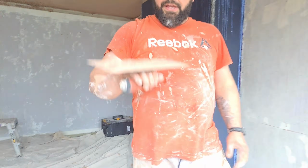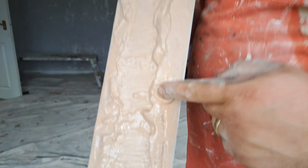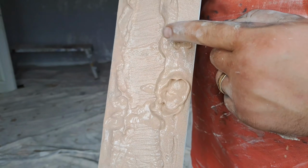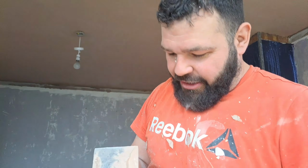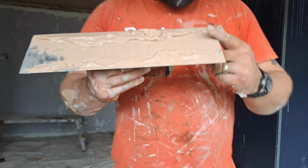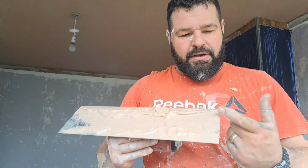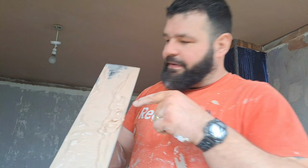Right, so look, here's the fat off the first wet trowel now, and people always ask me in the comments about the fat, so sorry if this is a bit boring for you, but people actually want to know about this. This stuff now, off the first wet trowel, that's been mixed with water, so the plaster's sort of diluted now, so that's not as strong. So I wouldn't recommend filling anything with that.